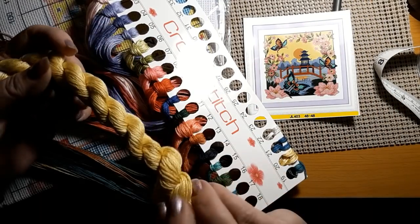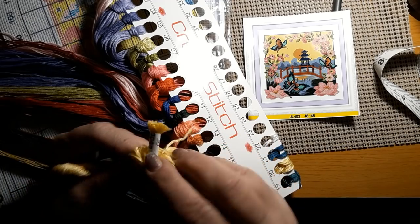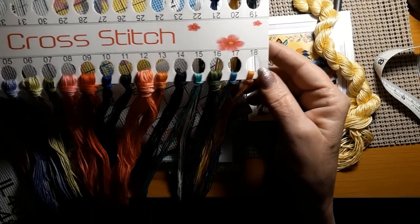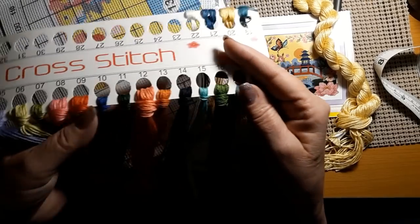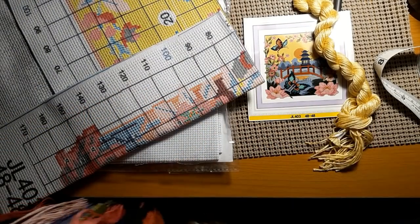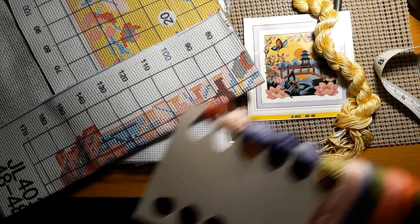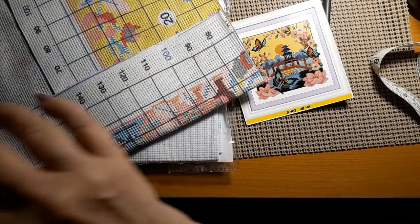It comes with a hank of this yellow, which is 3822. It actually says it right there, which is nice. But it has some really beautiful colors, 22 colors. Lots of purples, pinks, oranges, some turquoise. So, yeah. Comes on one of these nice cards. Okay, now I gotta get rid of it here. Trying to get everything together so we don't lose anything.